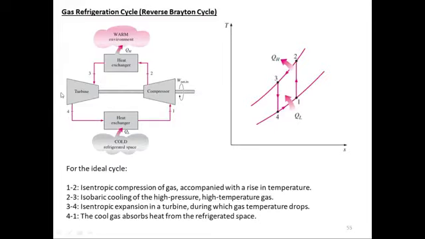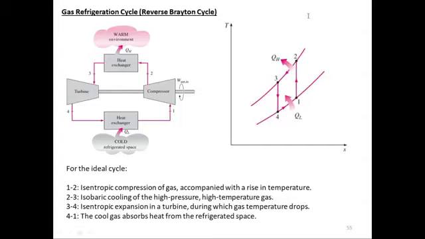So this is the sketch of the gas refrigeration cycle right here. It's consisting of a compressor, a heat exchanger, a turbine, and then a heat exchanger. So basically it is consisting of 2 heat exchangers. And this is the TS diagram, the process diagram of the gas refrigeration cycle, which is based on the reverse Brayton cycle. There is no phase change involved in this cycle, as this is a gas, so these two temperatures are in the gas phase. The vapor dome is not here.